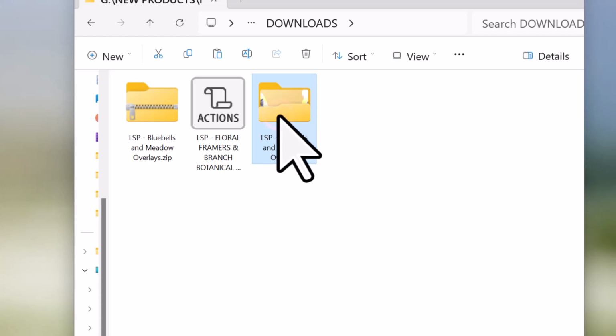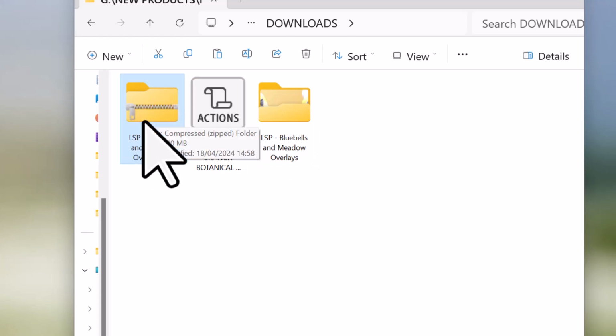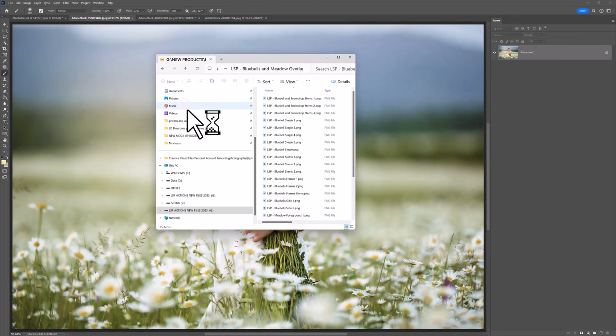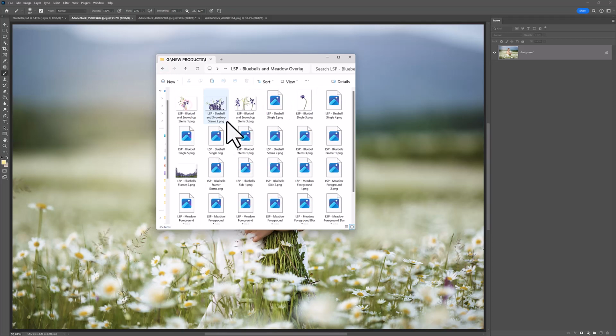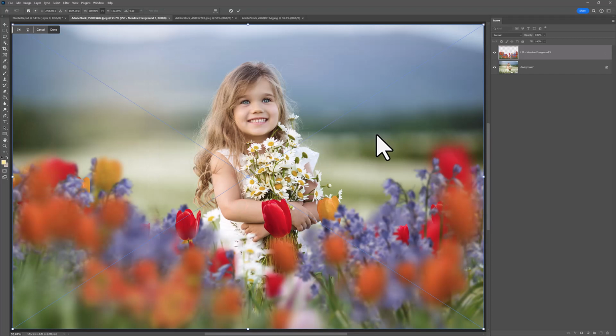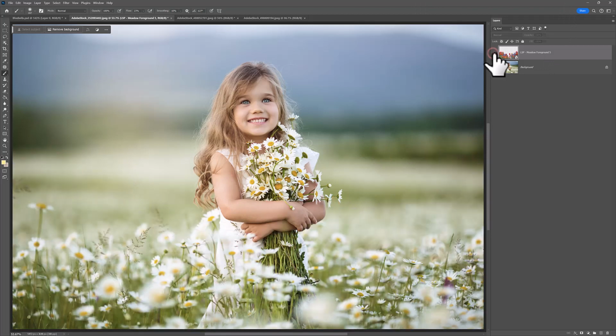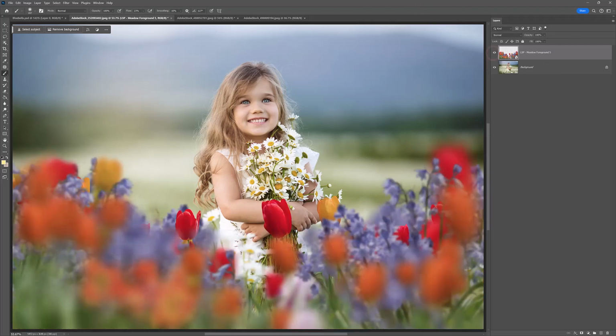So first of all, I'm just going to show you what's inside this file. If you try and read from a zip file in Photoshop, if you try and open this up, for example here, and drag any of these over Photoshop, it's not going to work. You need to be able to use the unzipped file. And then you can drag any of these images and pop them over and they're going to appear in Photoshop. But please do watch the tutorials for how to do that. You can see how easy it is. I literally just dragged and dropped the meadow foreground over the image.